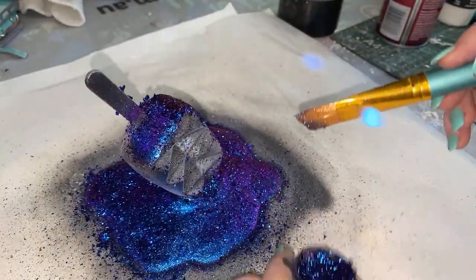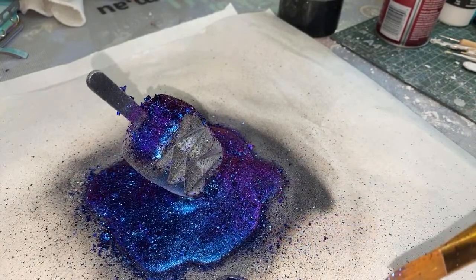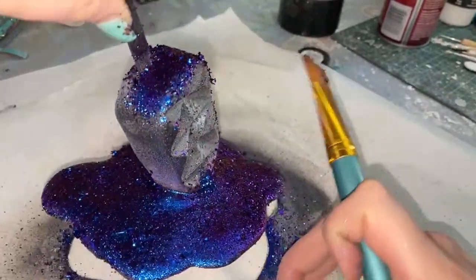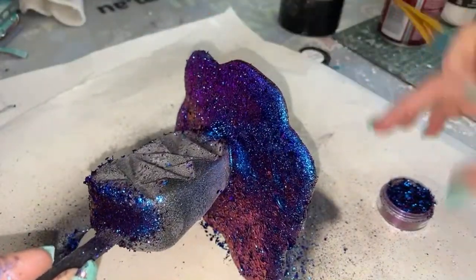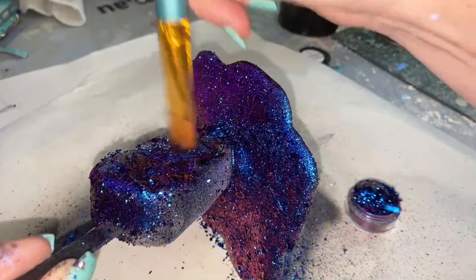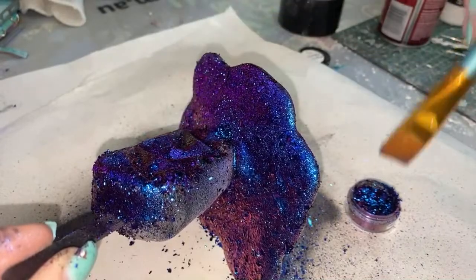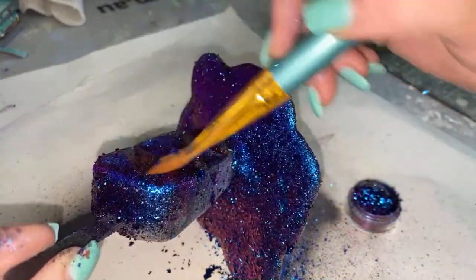Attacked you with a paintbrush. Sup, toots. Is this Mardi Gras? Yeah. What color is that? Midnight Mermaid. Okay. Whoops. Trying to work with gravity instead of against it. Anytime you can work alongside gravity instead of against it, highly recommend.